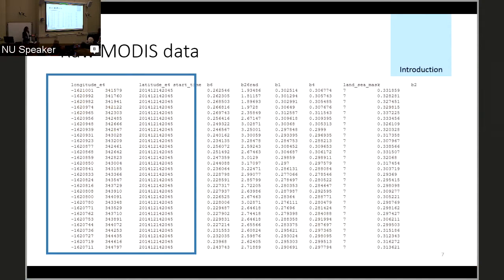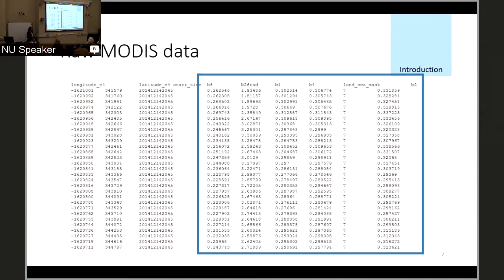It has multiple dimensions, latitude, longitude, and time, some of which may need to be pre-processed before analysis. And as I said, it has many different measurements that it takes. So these columns represent each of the wavelengths of light that it measures. And I'll just point out two, B6 and B4, which are useful for snow cover, which are shortwave infrared and visible green light. And it also has additional metadata that it collects, so that when you look at a particular measurement, you understand the context for where and when that measurement was taken.